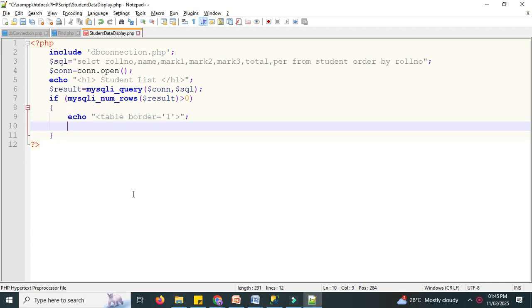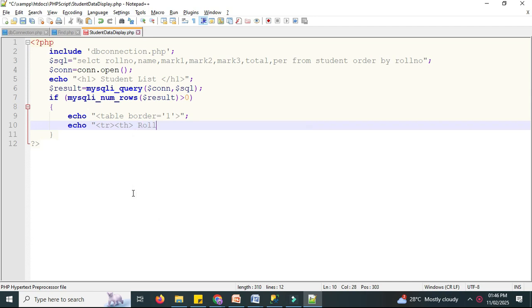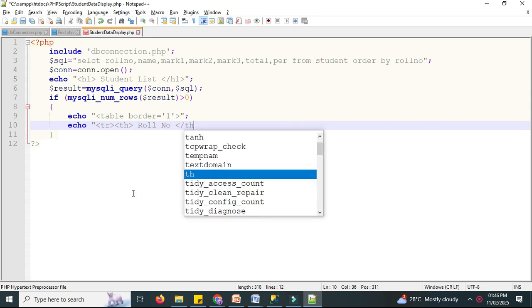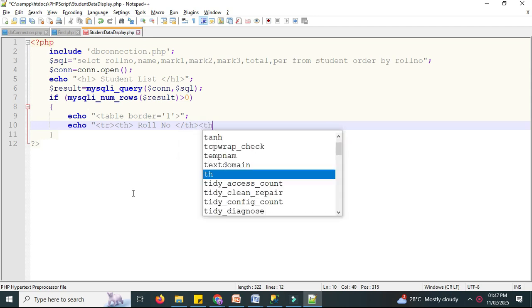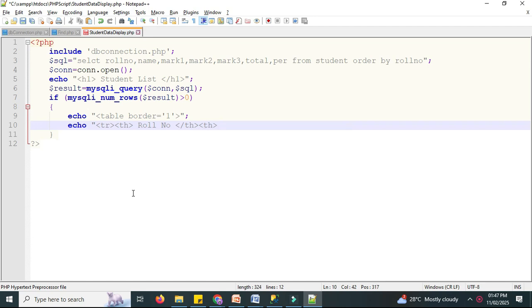Then we will specify the row and row heading for the HTML table. So echo in double quote we will write tr, that is table row. th for the first column, we will give the title roll number. Then we will close the table heading tag for the first column. Then we will add the table heading for the second column and we will give the title as name.